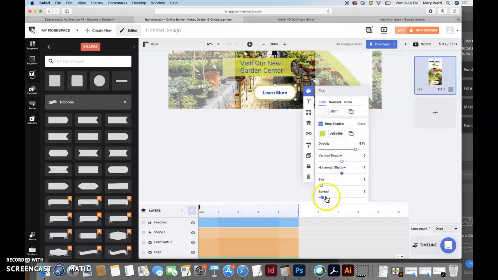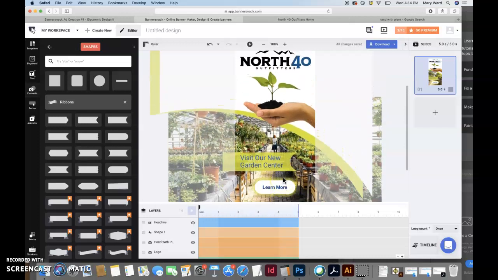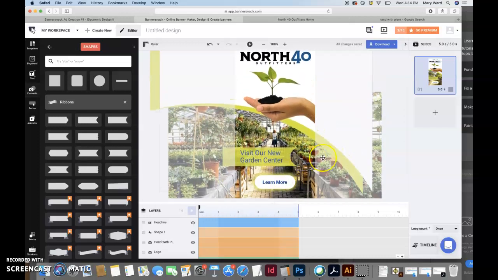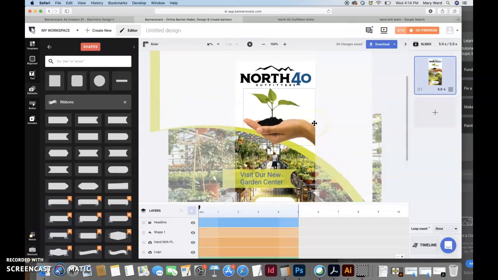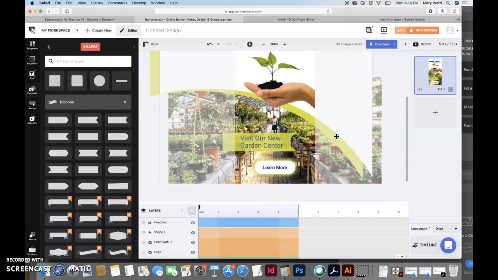You can actually make it really look like a glow, which is cool, which helps it pop off a little bit more. So yeah, that's looking pretty good. Pretty happy with that design for now, and then we can start adding animation to it next.